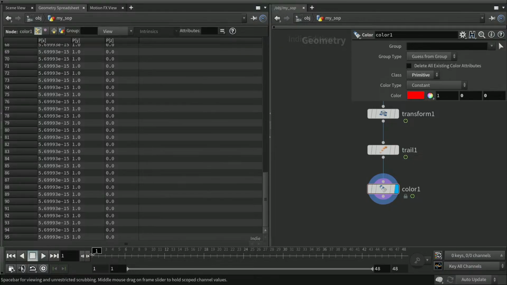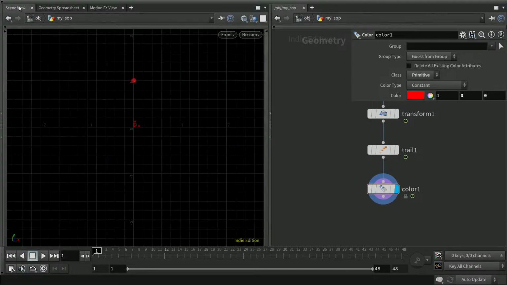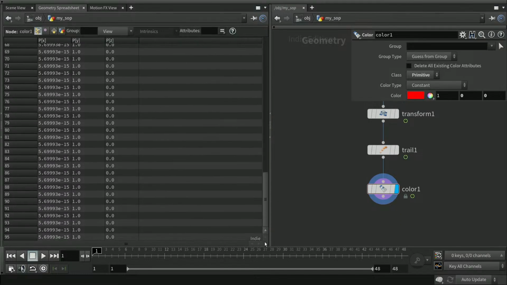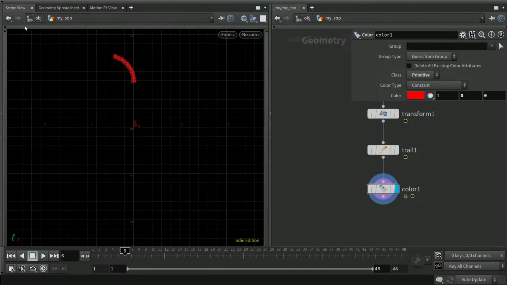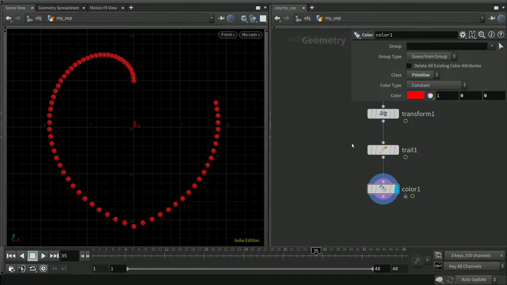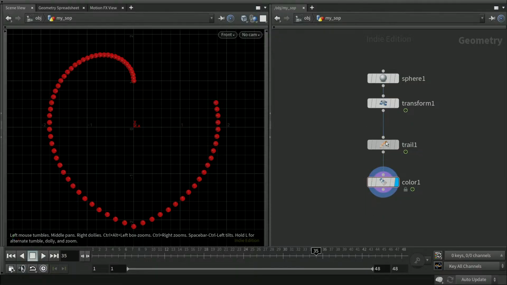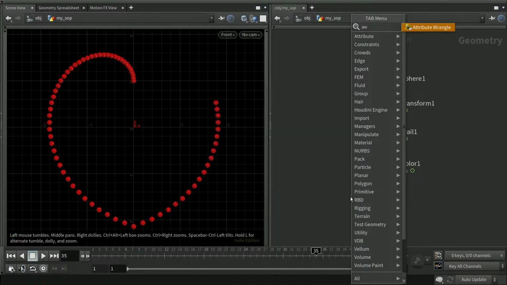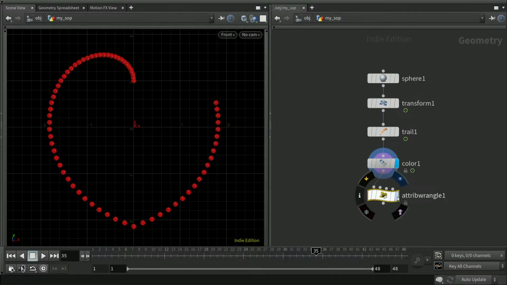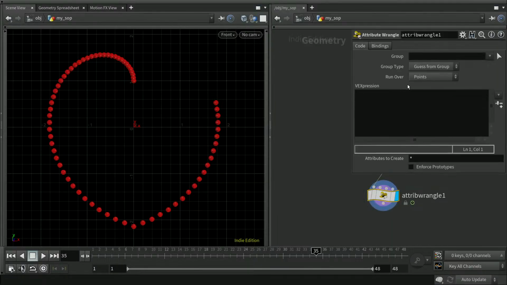So if you go to frame 1 and look at the scene view, okay. So we have one primitive for each sphere here in the trail. And let's also change the opacity. So let's add one more node by pressing tab and type Attribute Wrangle. And connect this and display this. And P to edit, and in this case run over the primitives. So it will go through each sphere. And here we can say at alpha equal, let's say 0.5 and see what happens.